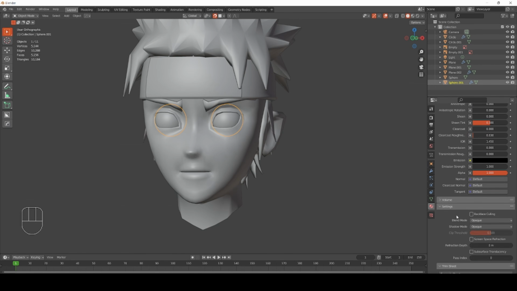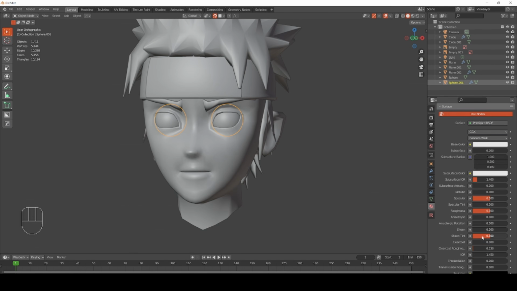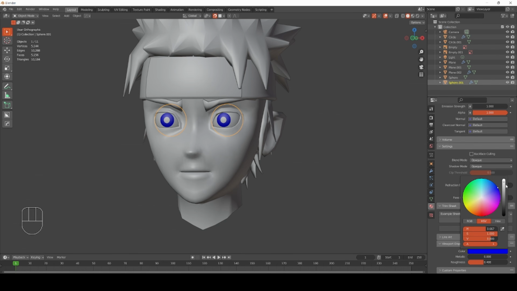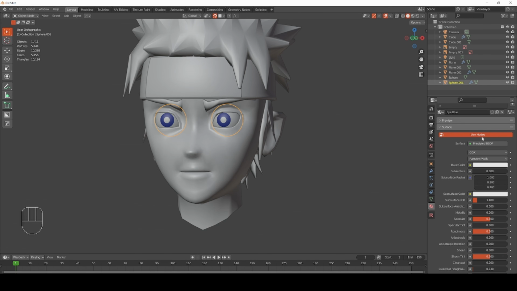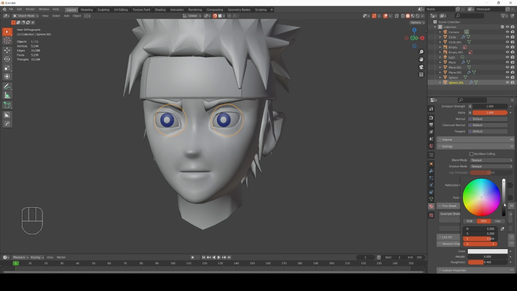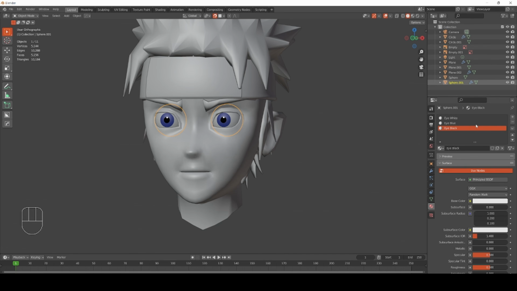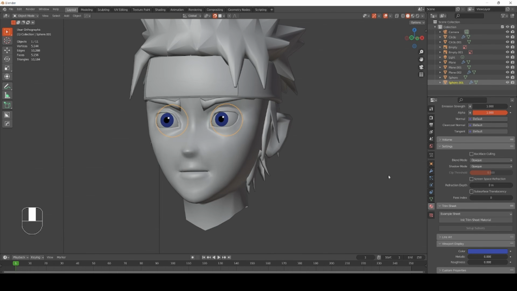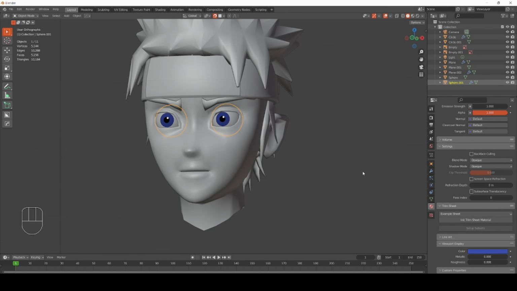Next, in the blue settings here, in viewport display, we're going to change the color to blue, darker blue, and we're going to go to the black, do the same thing. I'm going to turn the roughness all the way down. And there we have it.